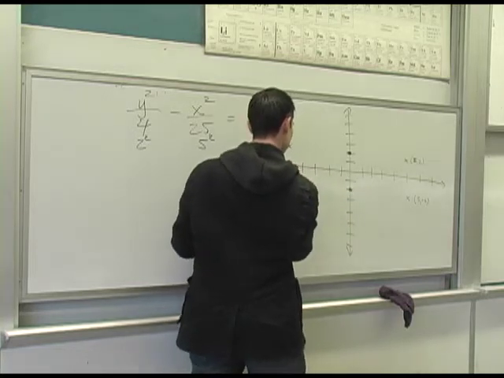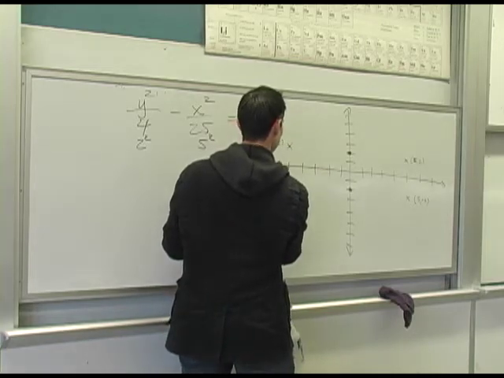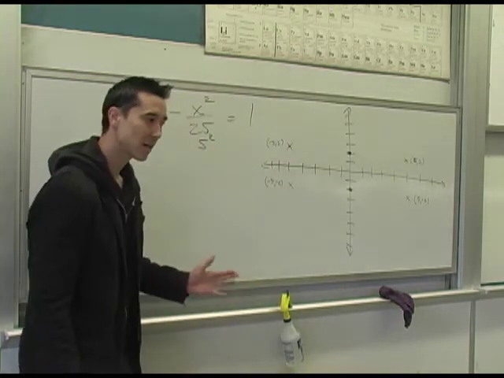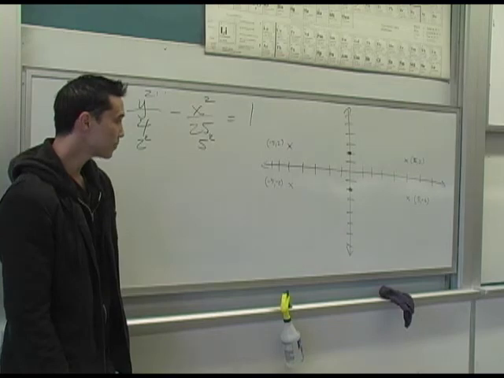And 1, 2, 3, 4, 5, and down 2. This is another point. Now, they're not part of the graph, so I put x's there instead of points, because it's not the actual graph. This is to get our asymptotes. Okay?